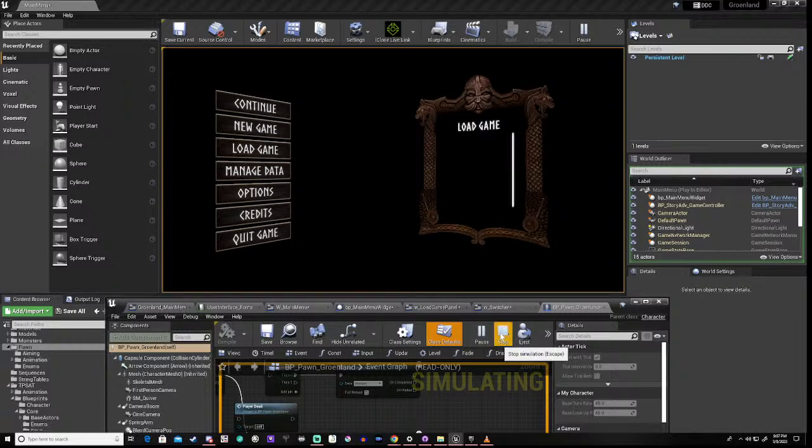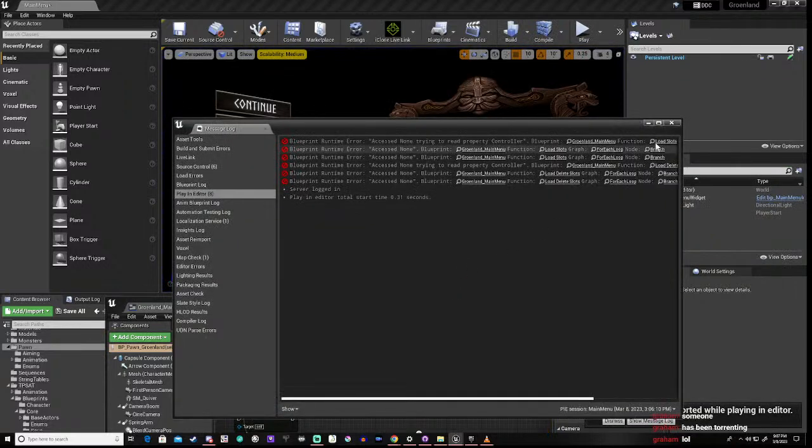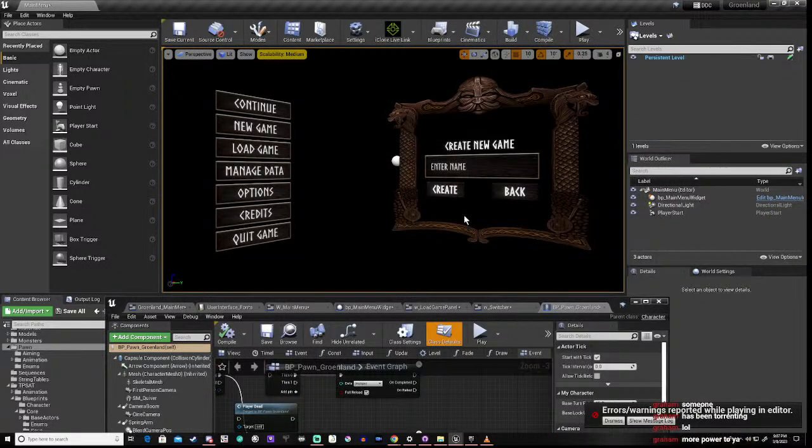Right, so right, what we're going to do here? Can't remember what we're going to do. Oh yeah, we're going to check the load game thing. Right. Right, and where are we?